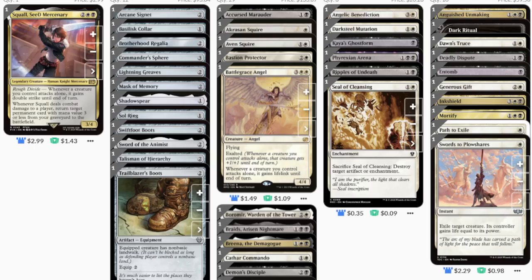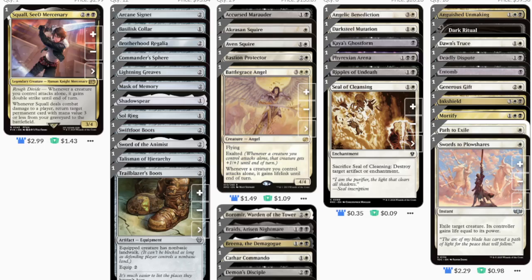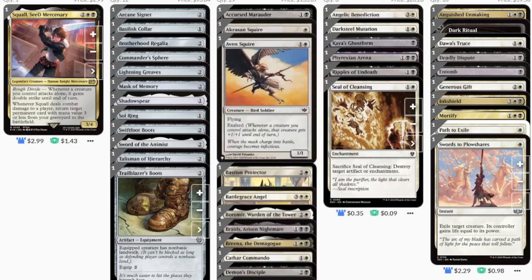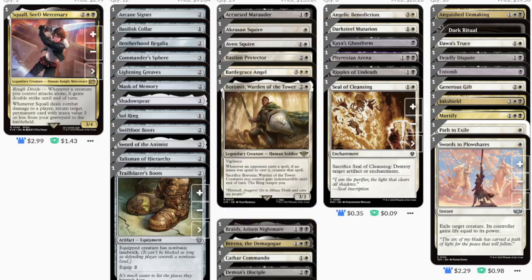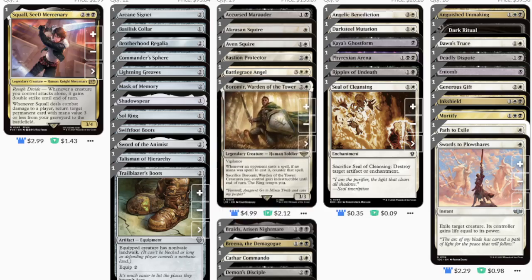Battlegrowth Angel, flying, exalted. Whenever a creature you control attacks alone, it gains lifelink until end of turn. So, Squall's a 4/5 at that point when it's attacking alone, if it only has this one exalted, of course. Once again, we can always make it even bigger with Aven Squire and the other ones. But yeah, that's 4 damage, double strike, lifelink. But mostly the exalted ability we're looking for in there. But 8 life is still helpful in most cases.